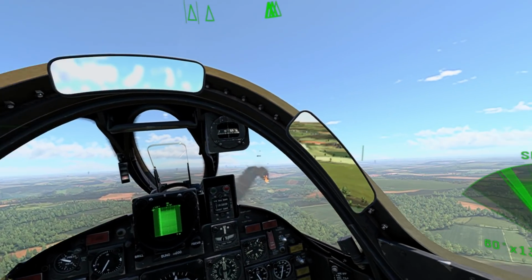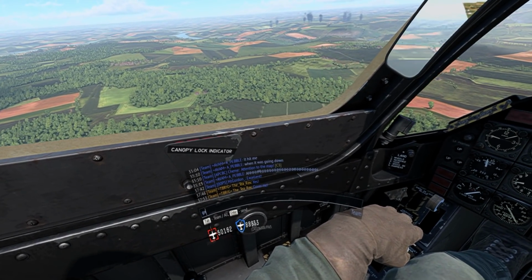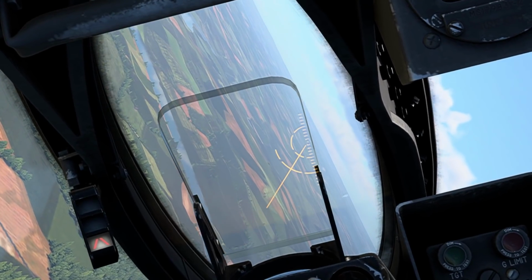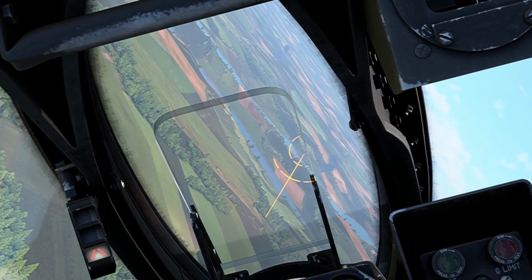Like, it takes a while to decelerate, so if you're fighting an F8, they can be quite easy to force into an overshoot if they don't have their air brakes bound to a button on the keyboard or the joystick or whatever peripheral they're choosing to use to control their stuff.